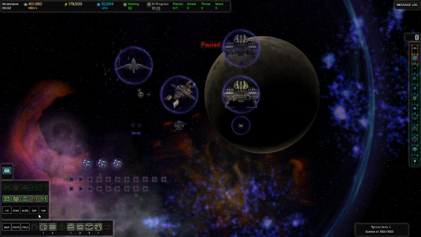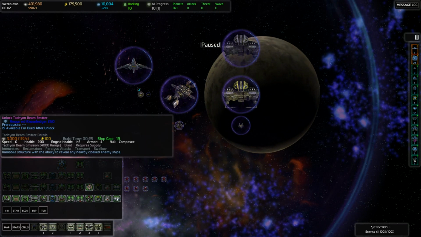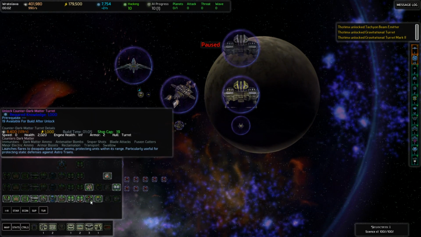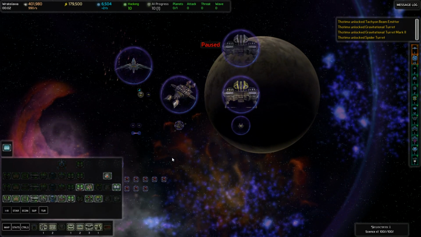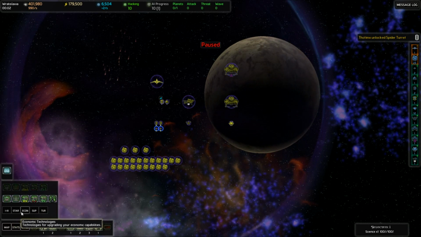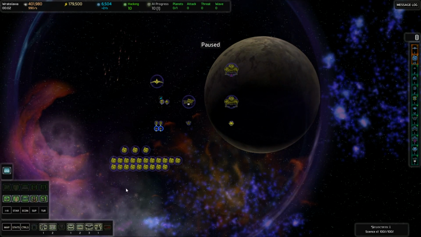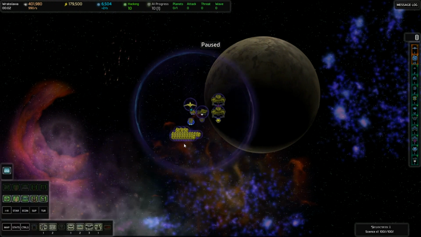Now, for our initial research, I'm going to do a lot of the usual things here, but I'm going to do some things different. Tachyon Emitter, Grav Turret, Mark II, and our spiders. Where are those? There we go. I may go with some other things early on that I don't normally do. I'm not going to go with a command station, which I always do, except I want to have the option available, in case I need it, to go after the assault transports.